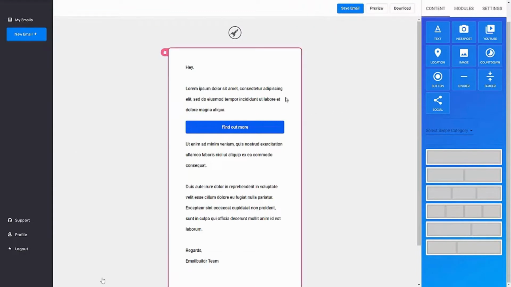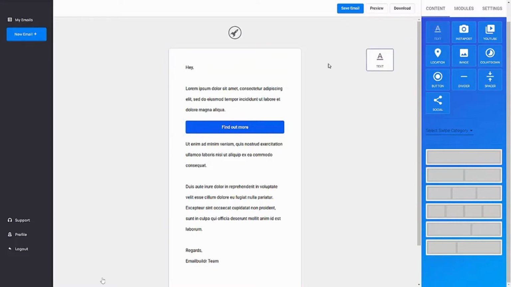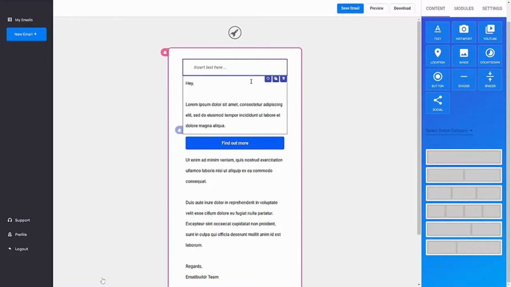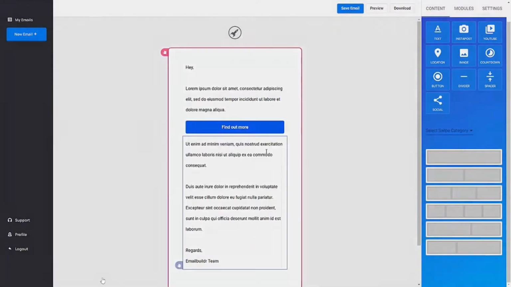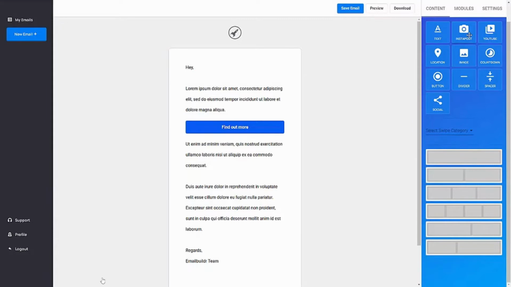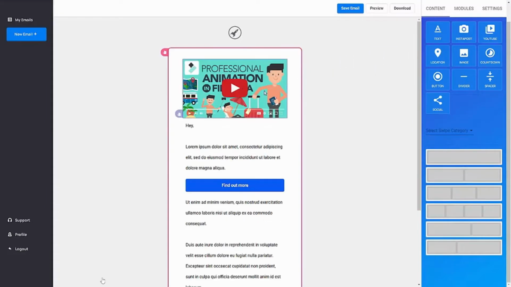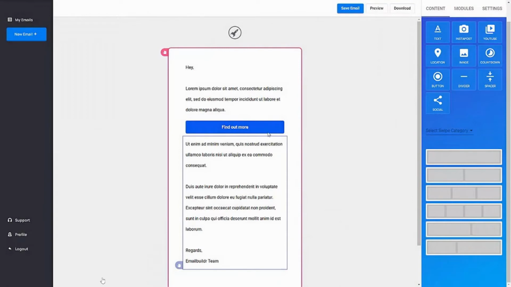Now, we've got different levels, and you can read all about that on the sales page, what you're getting with what level. But if you want to, let's say, add some text, you can drag and drop this block over here. Fairly simple. If you want to delete that, you can click here and get rid of it. Then you can also drop this Instagram post or YouTube video link. For example, this is what it would look like. The video obviously doesn't play inside of the email. It can never do that, but people can see the thumbnail in that case.